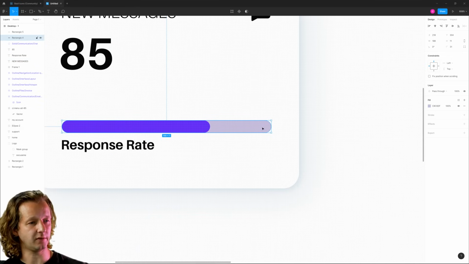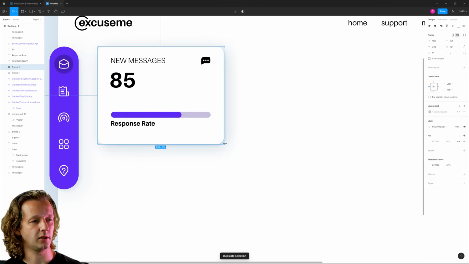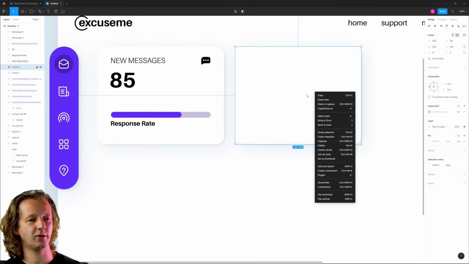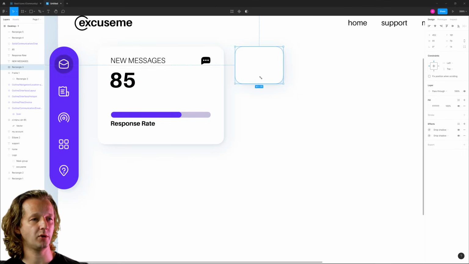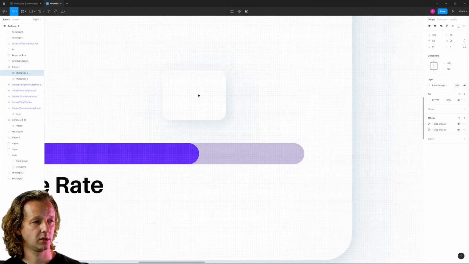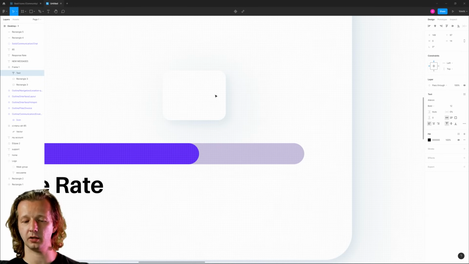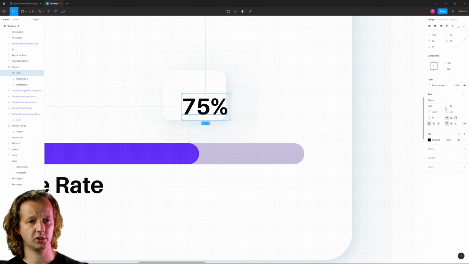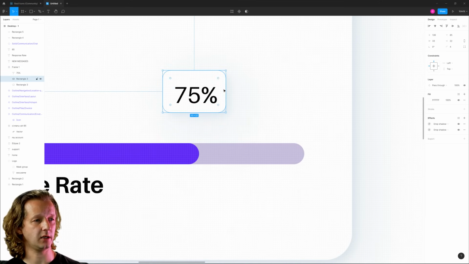So this might be 75% of this available space. So what we can do is duplicate this card background. Oh, yeah. So we've duplicated it, but right now it's a frame. So I'm just going to hit ungroup. That makes it not be a frame anymore. And then I'm going to scale it down. We're going to take down the border radius, and I'm going to hit T for type, and inside of it we're going to put in 75%, and we're just going to make this regular. Well, I made that size pretty solid, didn't I? All right.